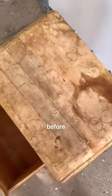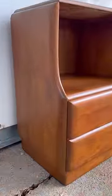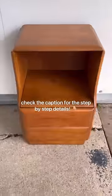As a reminder, here's what I started with and here's where I ended up. It's clean as a whistle thanks to my Dremel Versa and the new Scrub Daddy attachments. Do you like the dark stain or should I have gone a little bit lighter? Let me know in the comments.